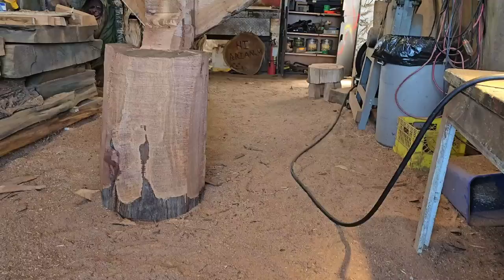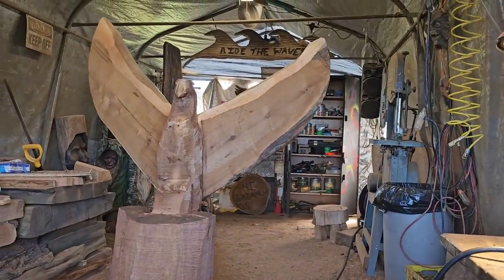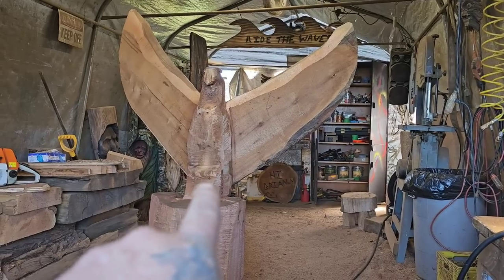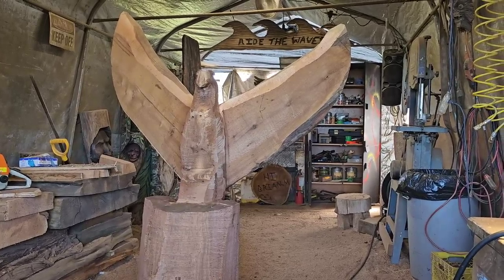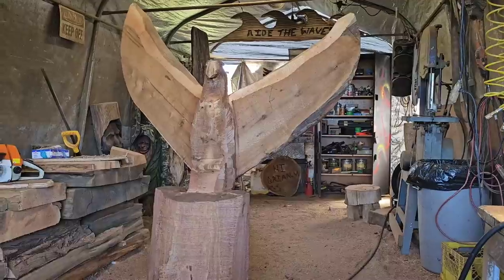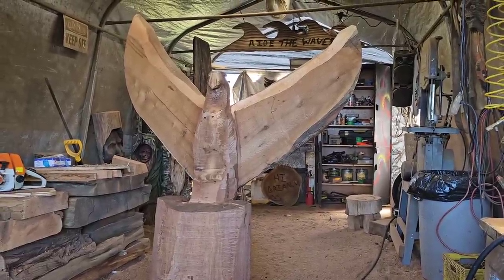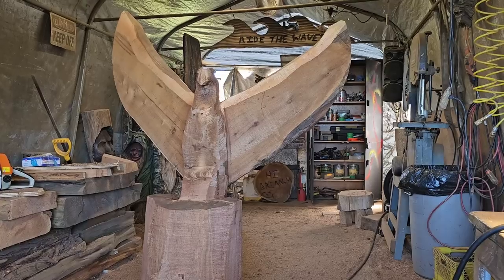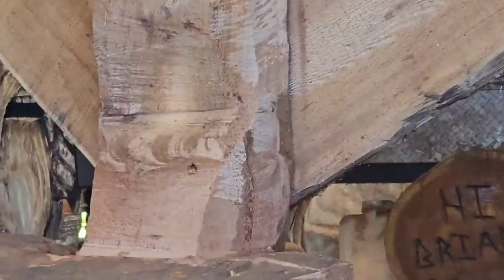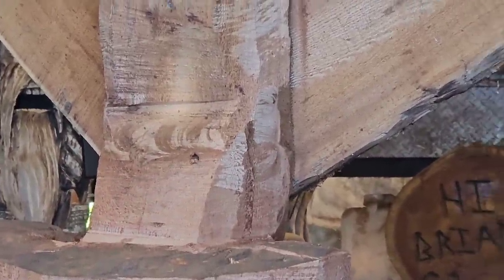Break time. So after my break, I'm going to shape the wings. If you look at this, right at the top of my fingernail, those look like talons and it's sitting on something. Maybe I could make it so it's sitting on a skull or something. I don't know, open the imagination. I think I'm going to carve a skull head there. I think I'm going to do it.